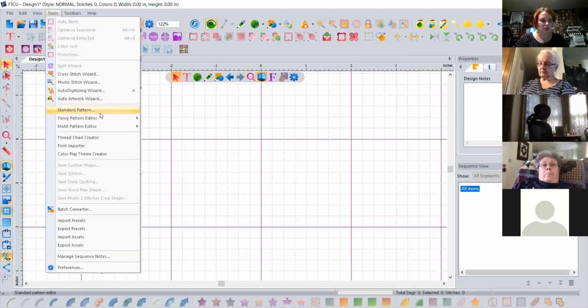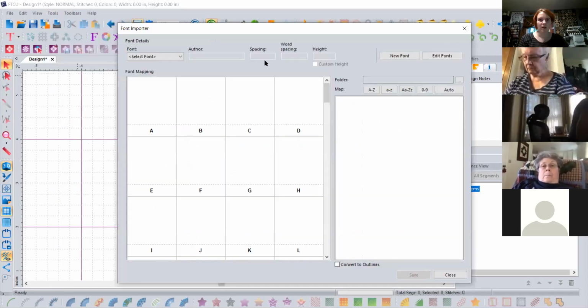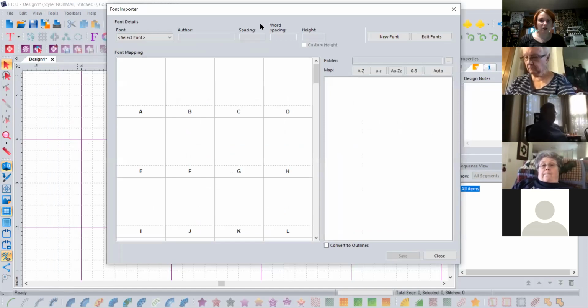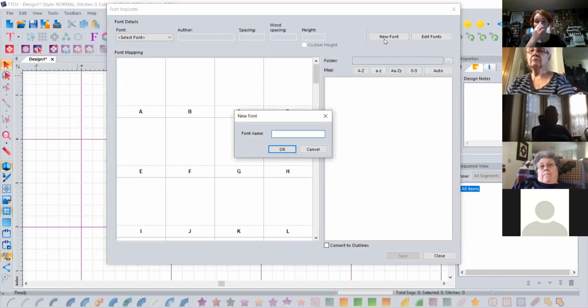Let's go into our font importer. So this is the function where you would add in a font that you've purchased, which will add it permanently to your embroidery file types in Floriani. So the first thing you want to do, ooh, my screen, there we go. My zoom button thing keeps hiding my screen. I'm going to click new font and name it. Now, my only problem is I have absolutely no idea what fonts I have, so I'm just going to name it question for right now.